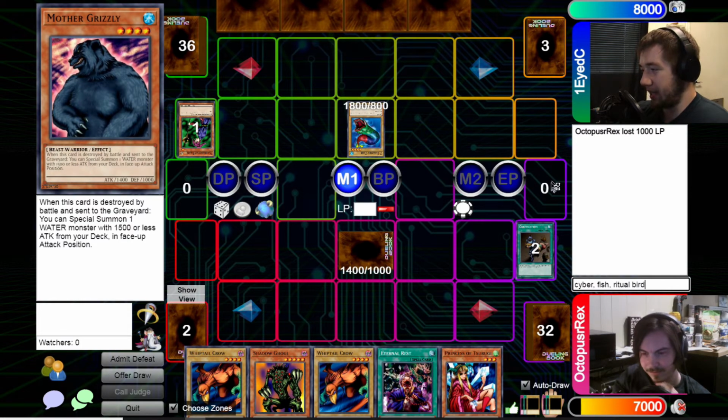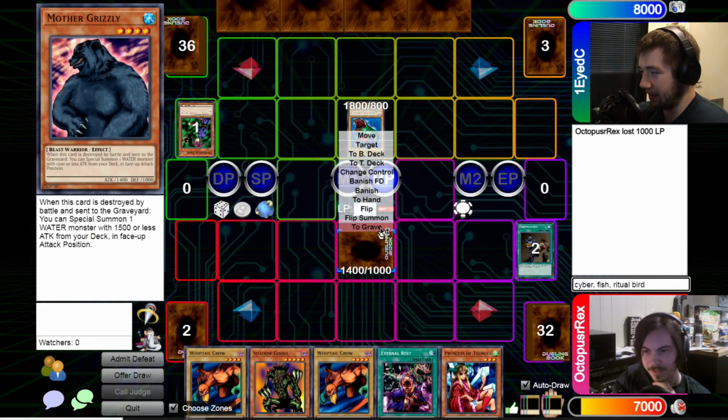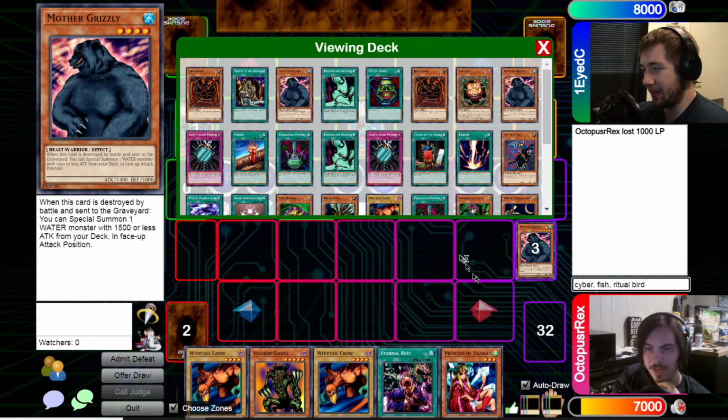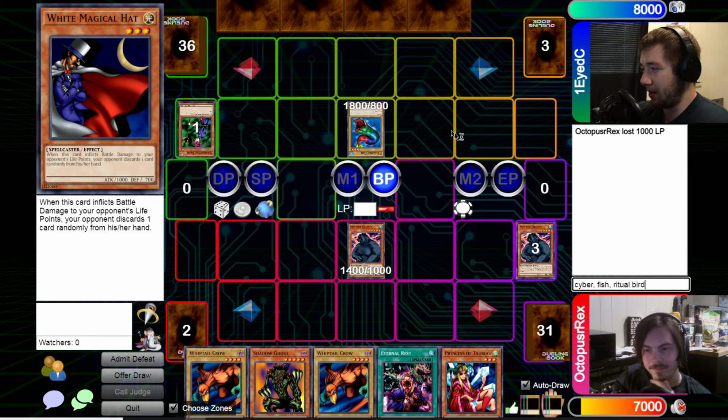Well, realistically, that's probably a 2,000 point defender. So let's just go ahead and see what it is. Alright, that's actually a Mother Grizzly. Mother Grizzly? So, it's a recruiter. I'm going to be able to nab another one here. Are we on Water Tribal? What are we on here?